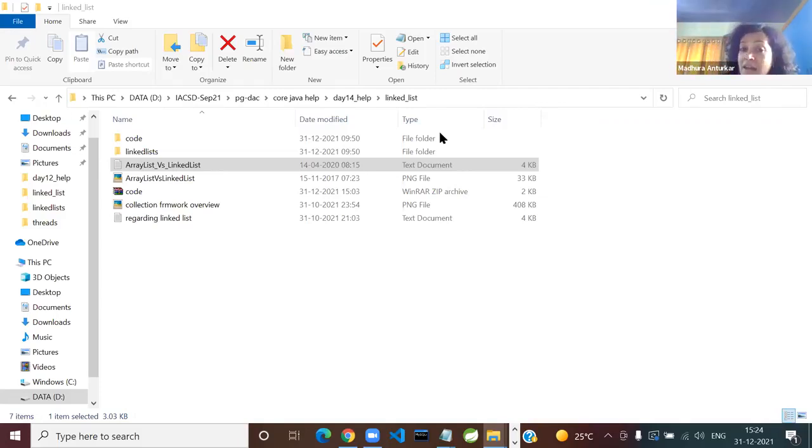Where will you be able to examine as well as remove the element? From head or from tail? I'm talking about queue, from the head. Now, queue interface is extended by double-ended queue, which is called as DEQ or called as DQ. So now when you talk about DEQ, which functionality will you expect? Will you be able to add the element to the head position, tail position, both of them, either of it or neither of it? Answer is both, either of it, right? And similarly, you will be able to remove as well as examine the element from either of the positions.